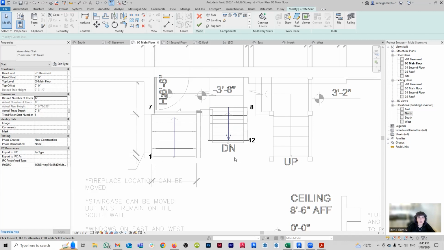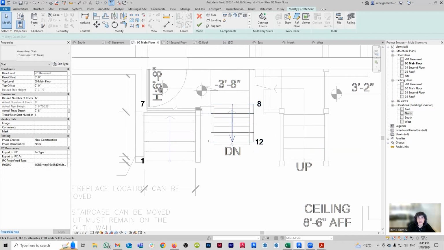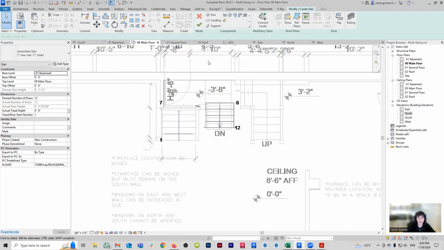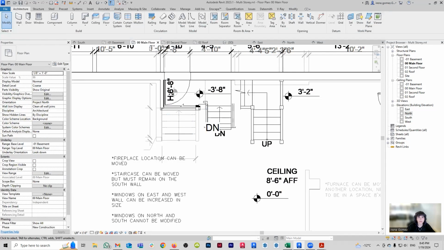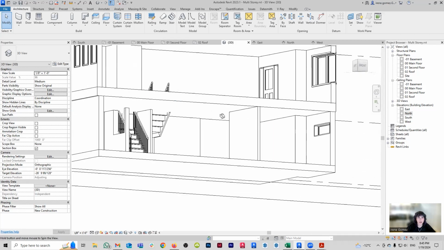Beautiful. All right, so now before we finish our stairs, this is when we can do adjustments. So for example, I can't see my landing, I think. No, there is my landing. Gorgeous. So what I'm going to do here, I don't know why I cannot see it. Let's say yes to the dress. And if I go to my 3D view, there is my new custom stair.